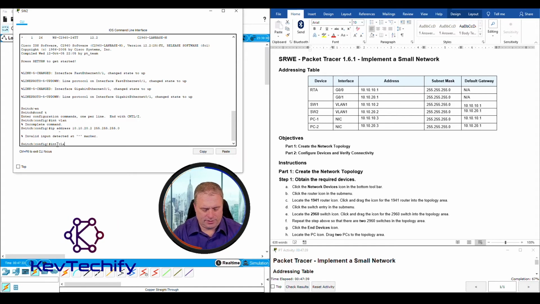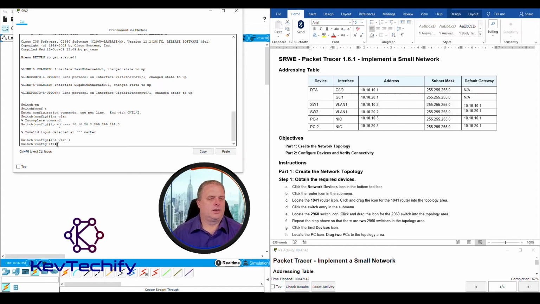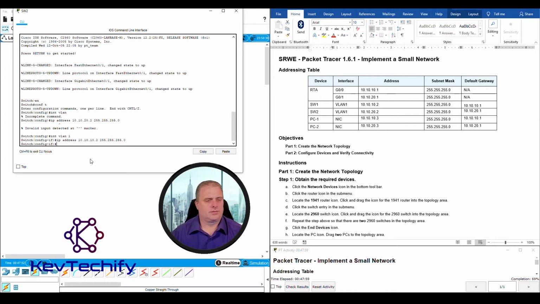I need to go into interface vlan 1. Now I can go ahead and set that IP address. Okay, let's start over, 10.10.20.2 with the subnet mask of 255.255.255.0. We need to do a no shutdown.